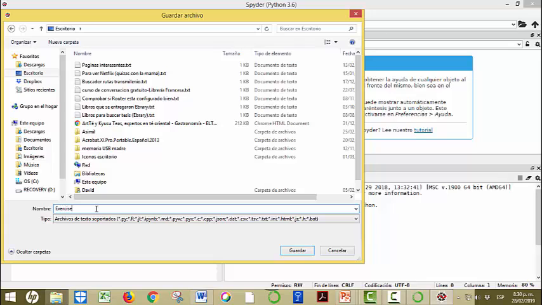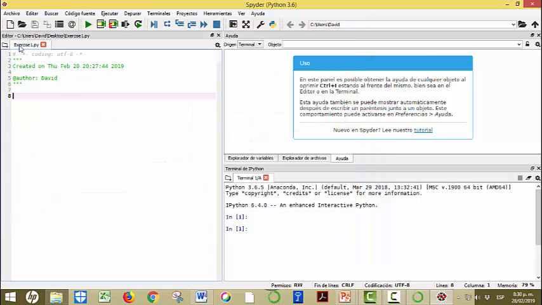The name is going to be exercise1, and it's important that you put .py at the end of the file. Py means that it is a Python file: exercise1.py. Which place? Whatever, on the desktop, in my documents, it doesn't matter. Guardar. So you will see here that it's saved on the desktop as exercise 1.